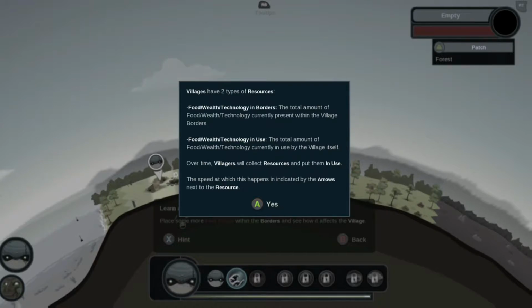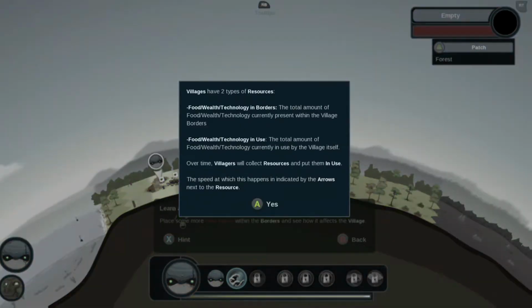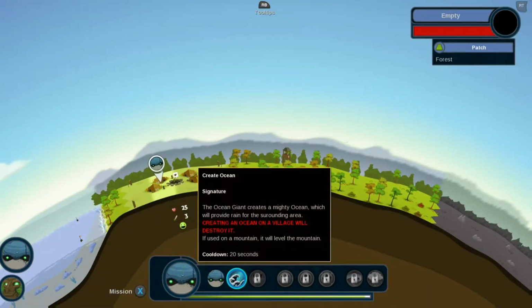Villages have 3 types of resources: food, wealth, and technology. The amount of food and technology present within the village borders puts them to use, and the speed at which that happens. All right. Oh, okay, so the arrow tells me how fast it's going. Nope, stop giving me the hint. Go back. Go away.